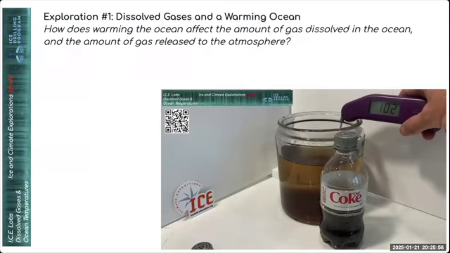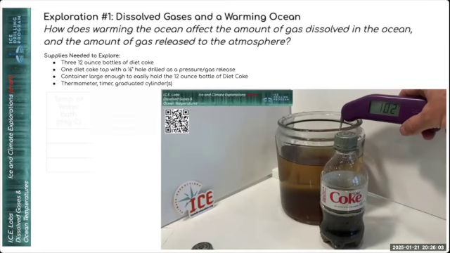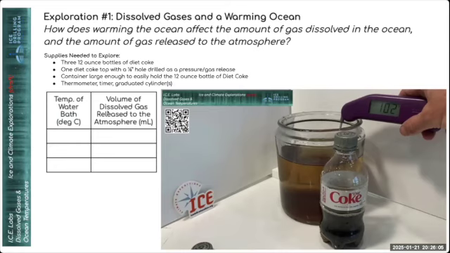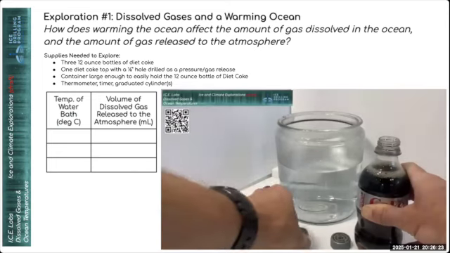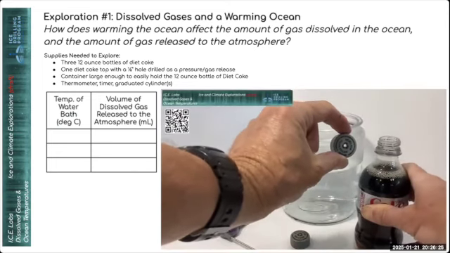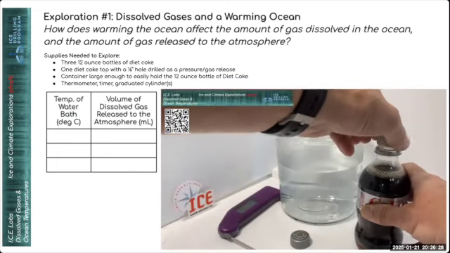It just has to do with Diet Coke and the solubility, and maybe you've done a demo like this or something like this in your classroom. But this is just an exercise where you take regular Diet Coke, 12-ounce bottles, and we're going to measure the water bath temperature and see how much gas stays dissolved in the Diet Coke when you put it in the different buckets of water. So the lab looks something like this. A little hole drilled in the cap.